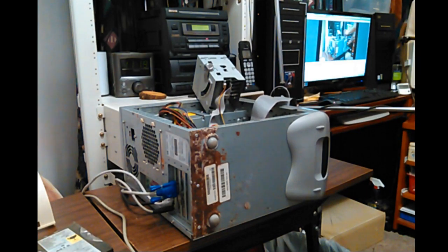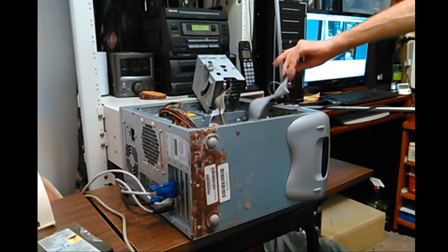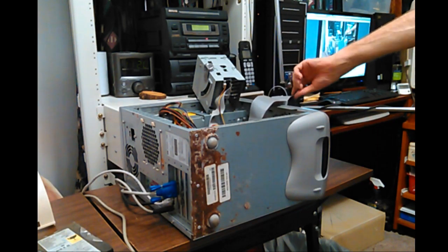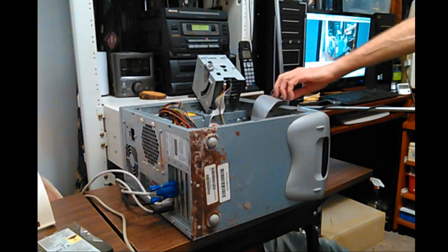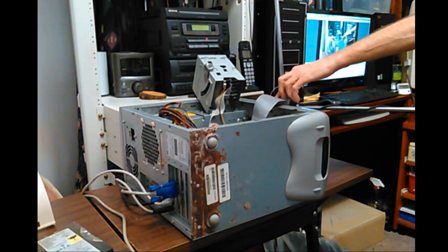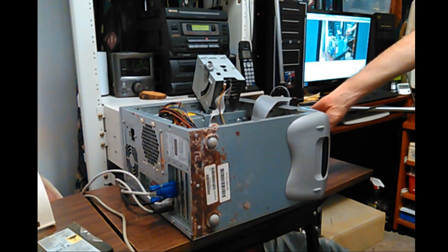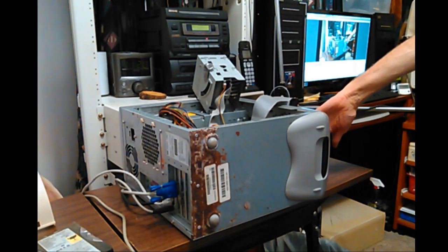So the hard drive's on the primary, and the CDs are in the secondary, which I think a lot of computers used to come out of the factory just the opposite, but they didn't work right. They didn't boot the way I wanted them to. I didn't like that, so a lot of times they would get hung looking for a DVD or a CD. So I'm gonna leave it like it is.